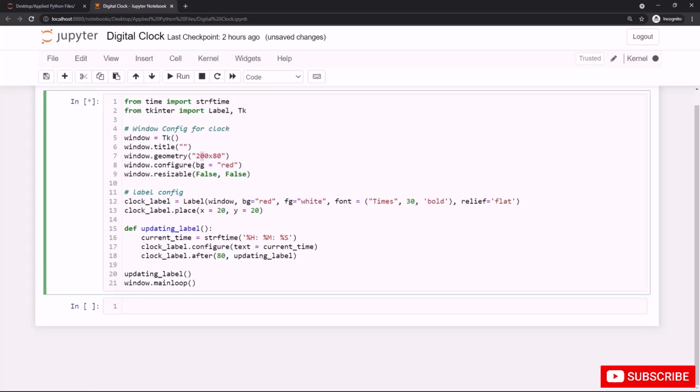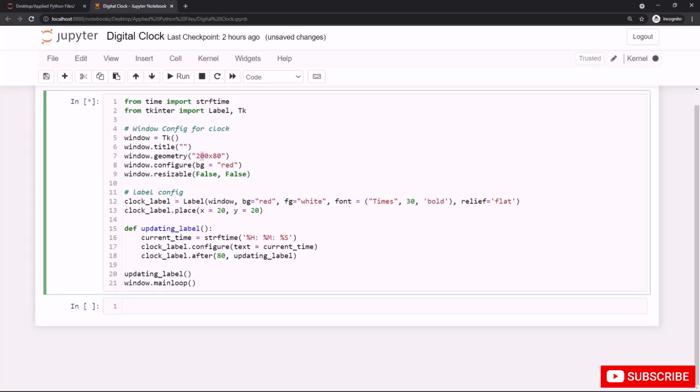And after that, you can see we call the updating label function. You must invoke that function, or you must call that function to make it work. And the last one is the main loop function. Also, you must use that function. This is so important.